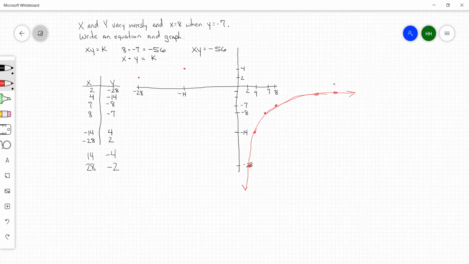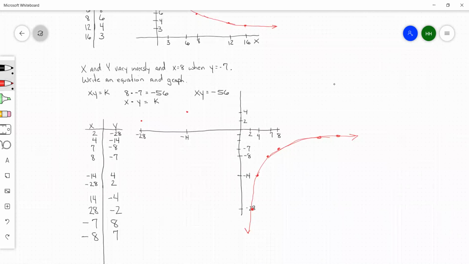Look, if we use these same inputs, but we went negative 7, we need an 8, right? And negative 8, we need the 7. You see what would start happening up here? If you went negative 7 and 8, negative 7, 8 would probably be about here. If you did your negative 8, 7, here's what you're going to get up top. So this is the other portion of the graph.